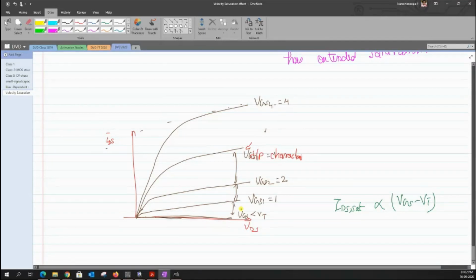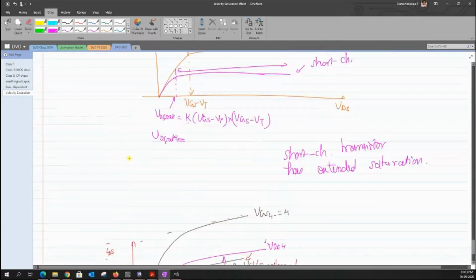We'll have equal widths between the curves. Yes, true, exactly. So what happens is that we'll have equal widths. This is the kind of phenomenon that we would end up having once we have a velocity saturation impact. In a way, the current that I would get is also small.